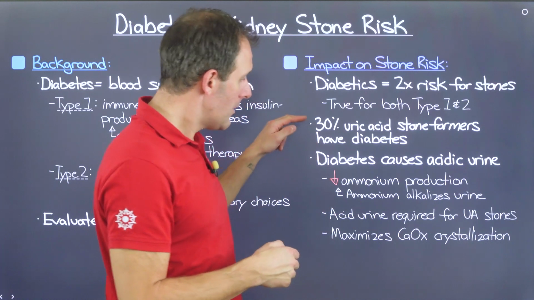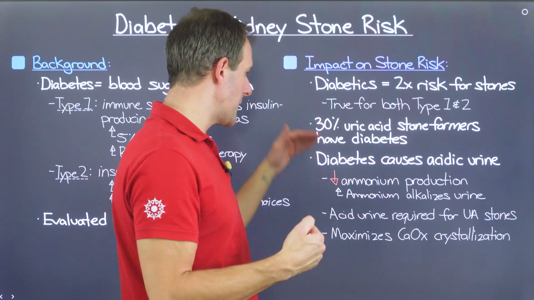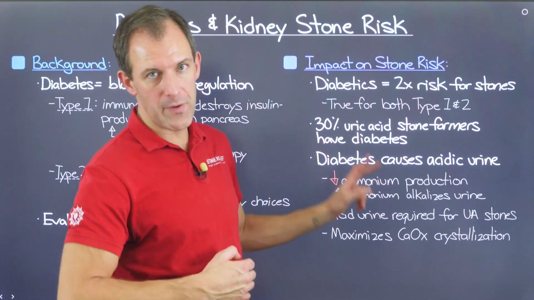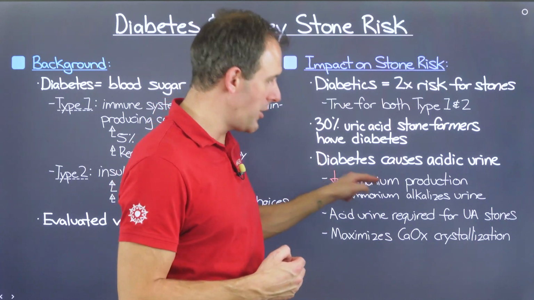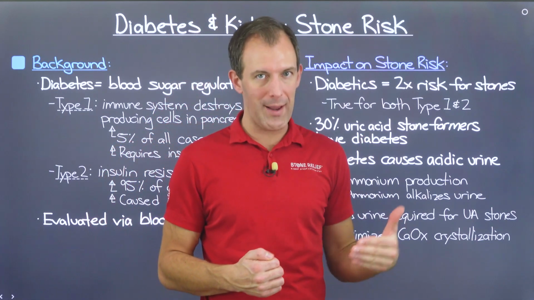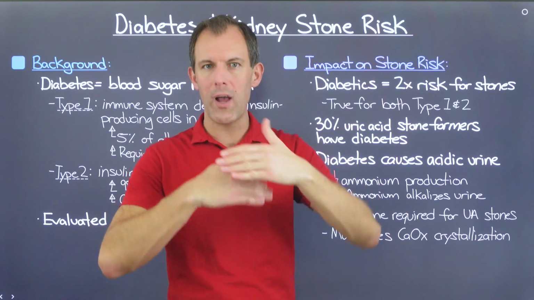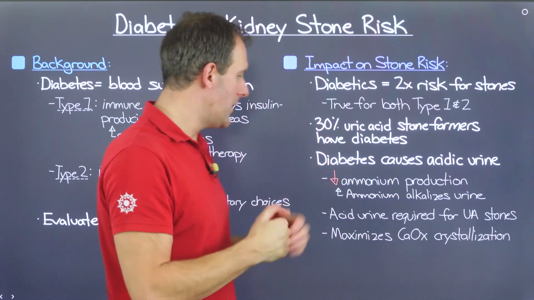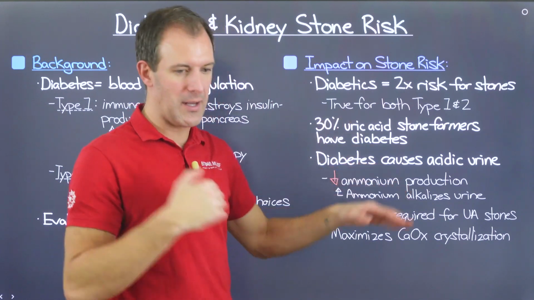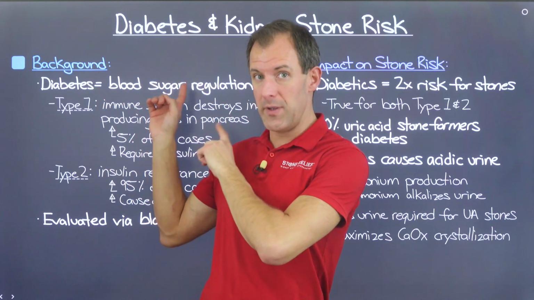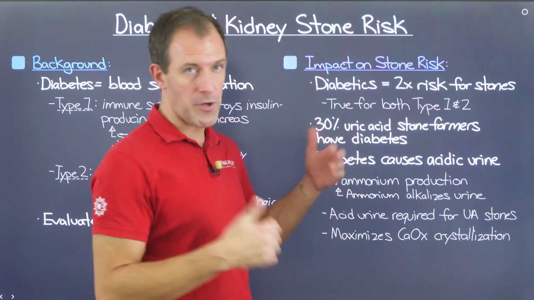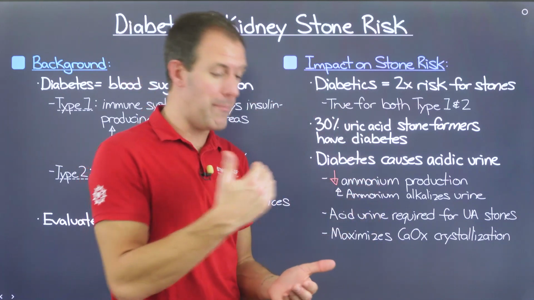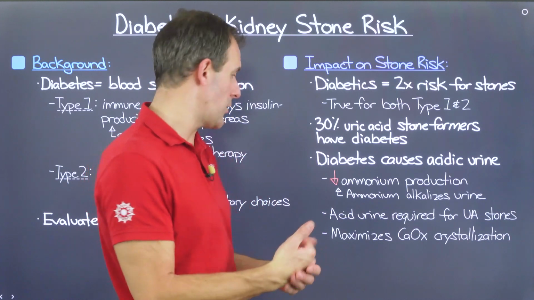Now, diabetes is linked to uric acid kidney stones because diabetes causes acidic urine. And in particular, as we've talked about in previous videos, this centers on ammonium production, because ammonium is an alkalizing agent that the body uses to neutralize acidic things to where they should be, around that neutral pH of 7. So when this gets impacted by diabetes, and again, it's all about management of insulin and insulin signaling, ammonium production gets decreased. And when ammonium production gets decreased, urine is acidic and it maximizes the opportunity for uric acid kidney stones to form.